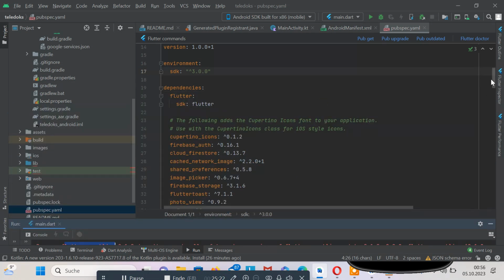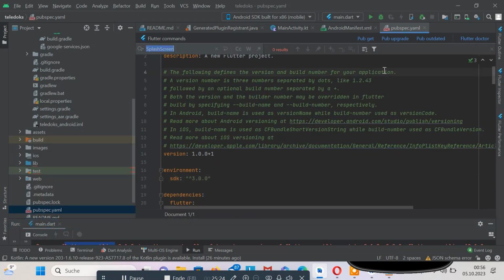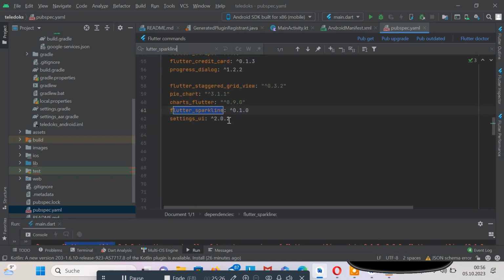We don't find it. Let's find it like this. Okay, Flutter sparkline. Let's comment it out. Okay, now run again.